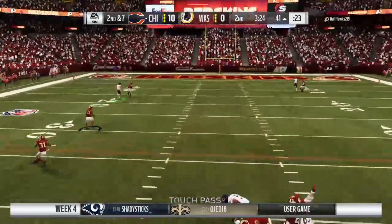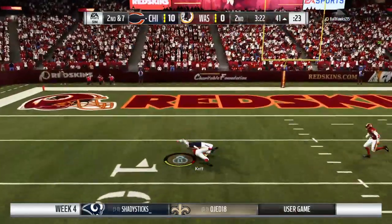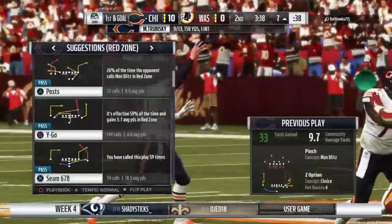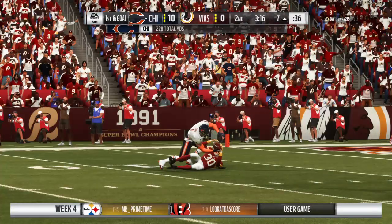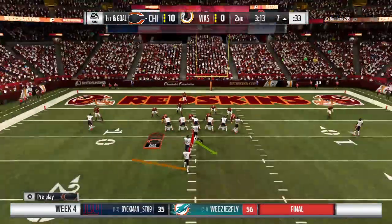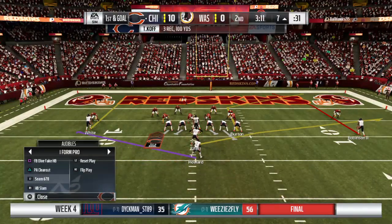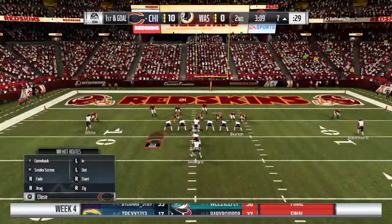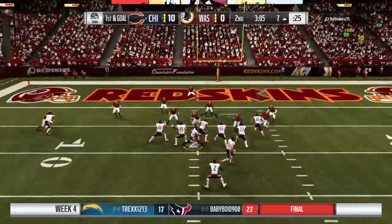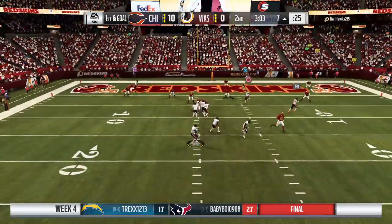Now it's Trubisky. He's going to air one out. And at the 7-yard line, the catch is made. A very nice pickup of 33 yards. You know I'm going to lean towards the defender, right? You know I'm going to do that. I know. That's a tough situation for him as I see it. But the truth of the matter is, that ball was not streaking towards him. That little arc on it, he's got to find a way to get his head around and make the play on the football.